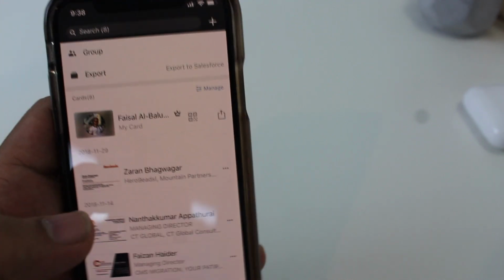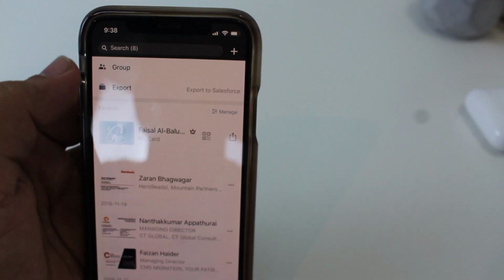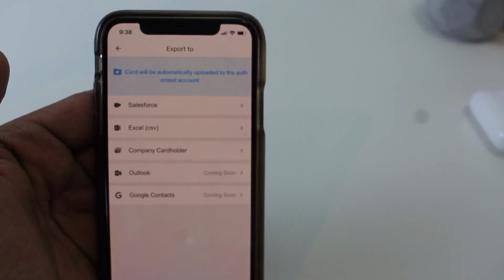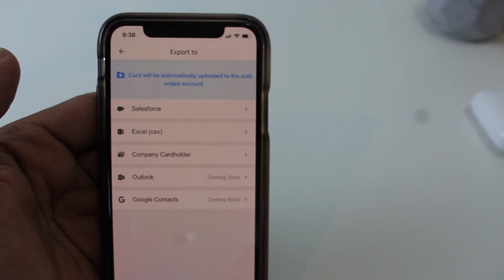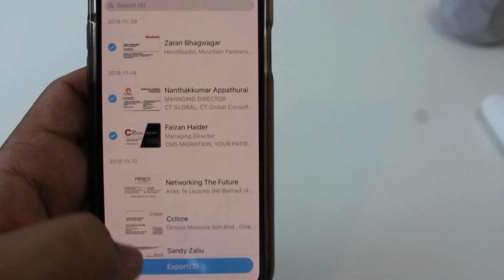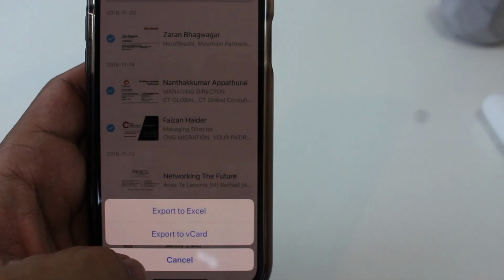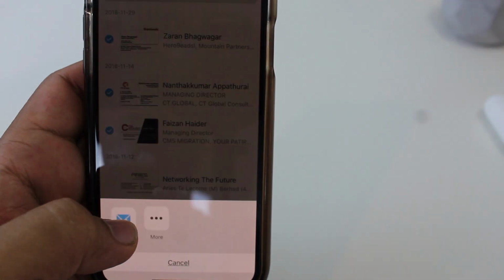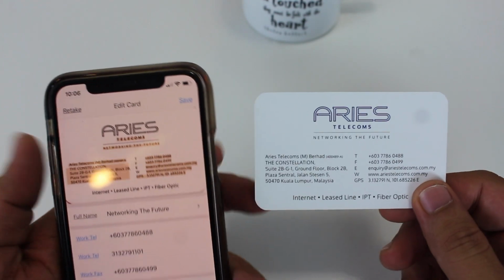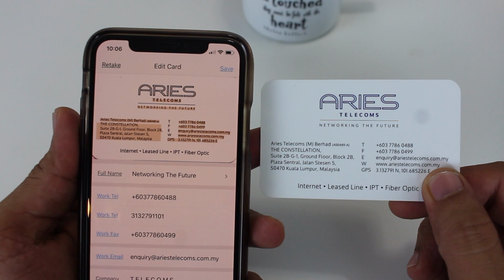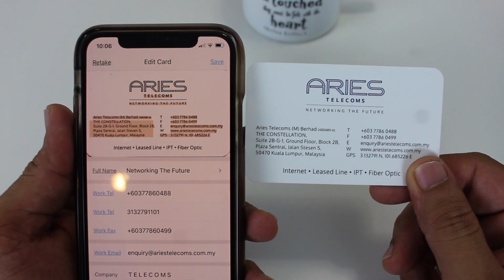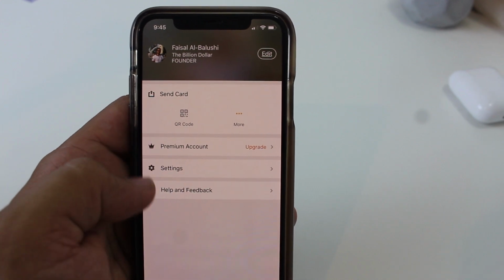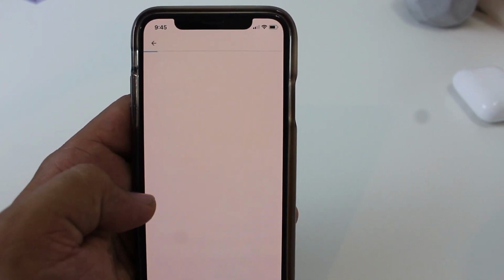One of my favorite features of CamCard is that you can export all the scanned card information in an Excel sheet. Soon the application will allow you to also export the contact information to Outlook and Google Contacts. It will also store the actual image of the card and you can always refer to it in case you need it. The free version of the app will scan 500 cards for free.